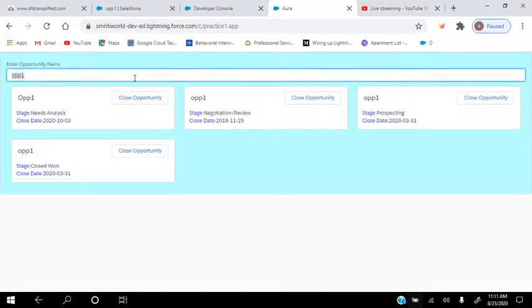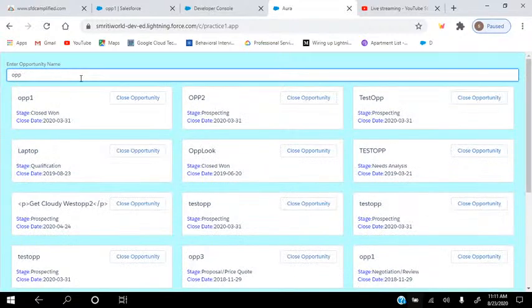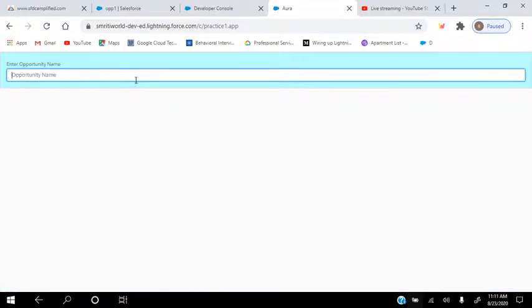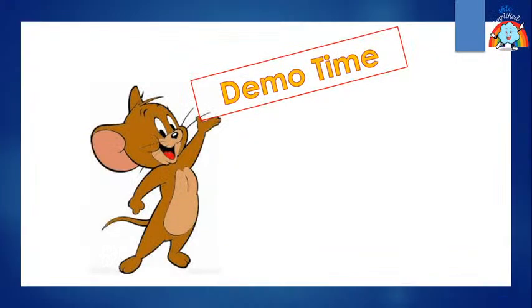We are not only searching right now, we are passing the value according to, for example, if we want to close it, we close it. And one more thing I'm making you observe: right now on page load nothing is coming. Till now, whenever we made any changes, only then we were able to see results. This is a use case we will see later, where we want it on page load also, but right now we just want to see that if there is an opportunity and we click on close opportunity, how exactly it works. So I will go there.